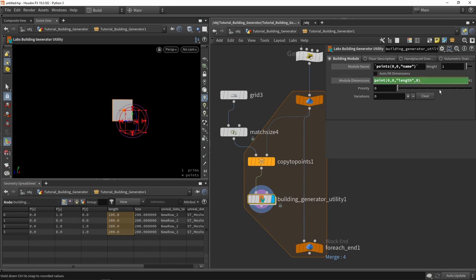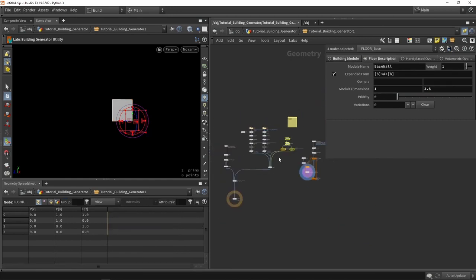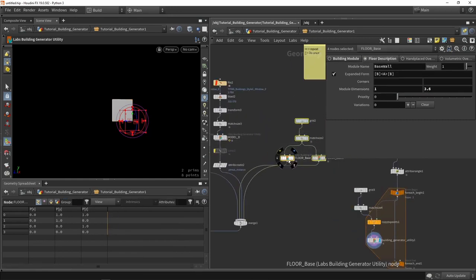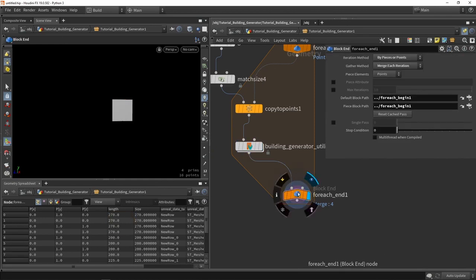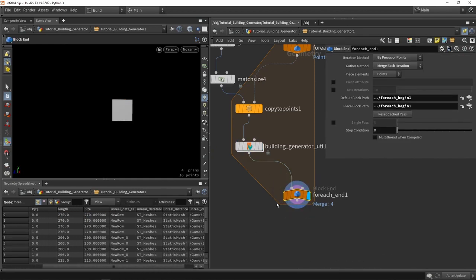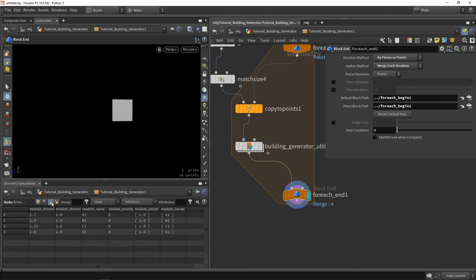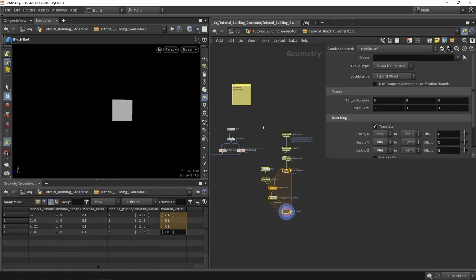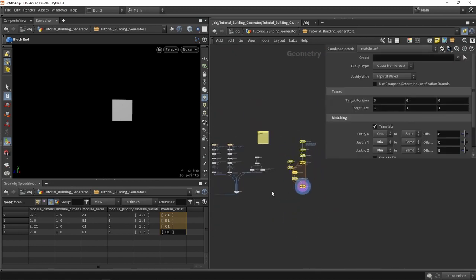What is interesting to do here as well is maybe divide by 100 units. So 100 units. So it's now set to 2. And I'm just going to force the height to 1 since I don't directly have information about the height. But again, the height is controlled by the floor, as we also did here. Then we'll just plug it like so, and we can keep checking on our data. What will happen with the utility tool is it will also create a bunch of data on the primitive. So we can see here our module dimensions, the height, the naming, and some other things that we will use. So this is sort of ready and done. So I can now start to slowly remove this part over here.